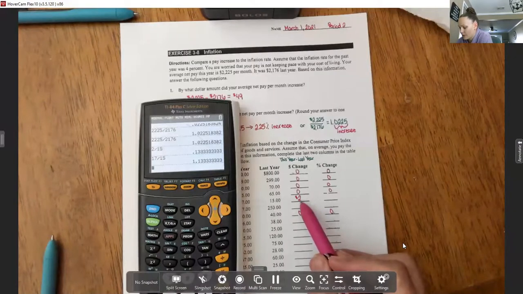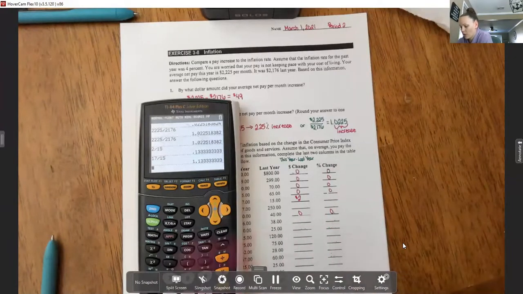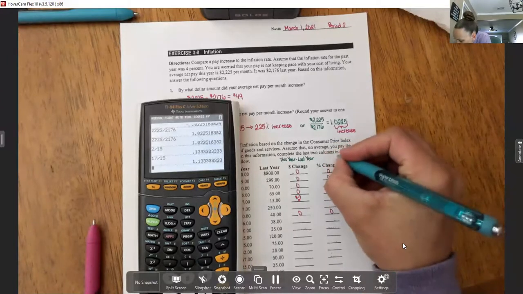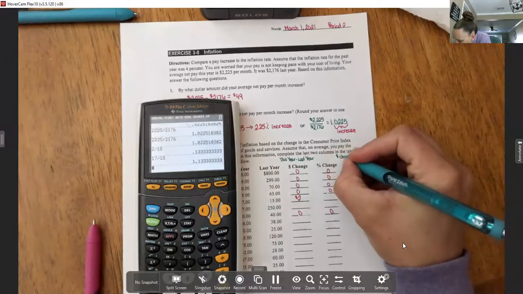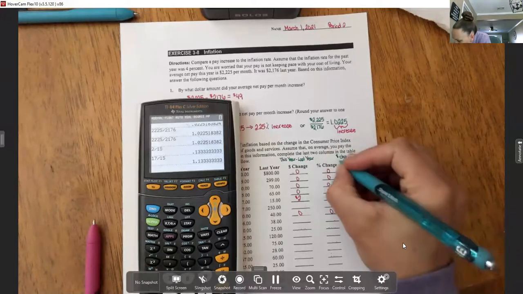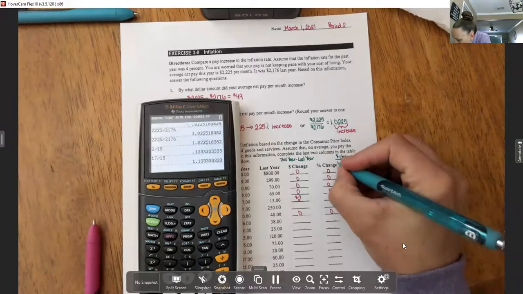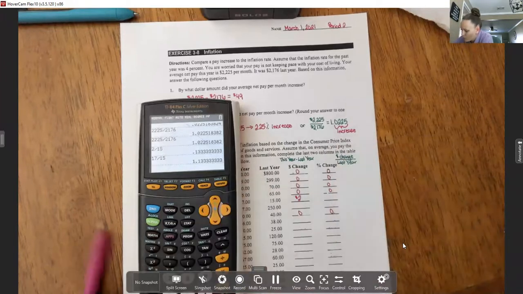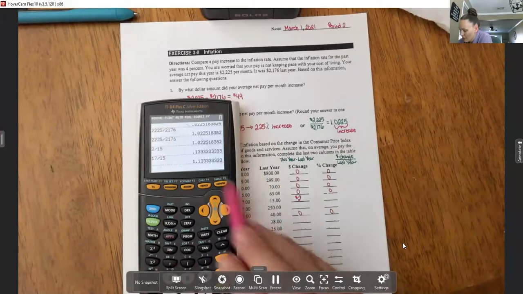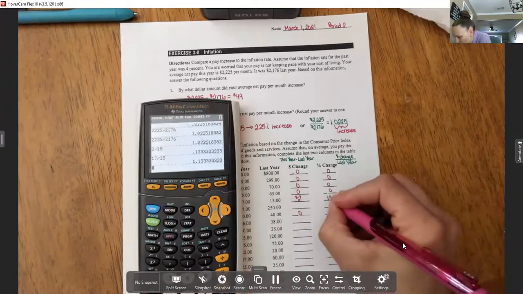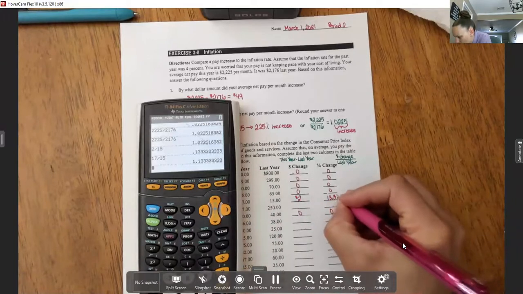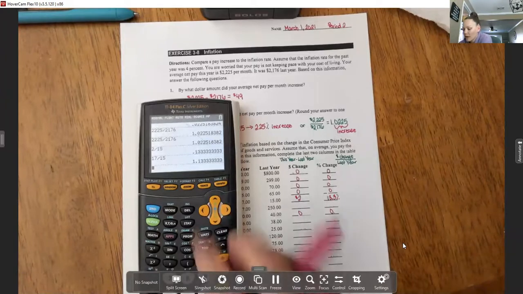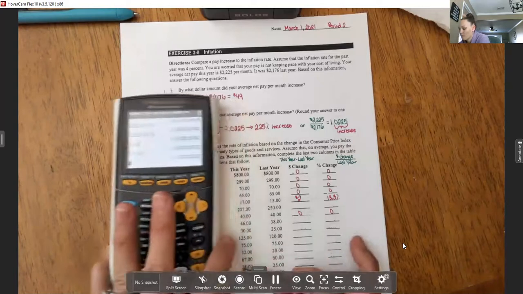But again, unless you just want to go through and do that quickly, the percent change to calculate it is the dollar change divided by last year. So this one, $2 divided by $15 is 13.3%. If you just want to write that as 13%, that's fine. Again, this bottom one, you would ignore the 1.